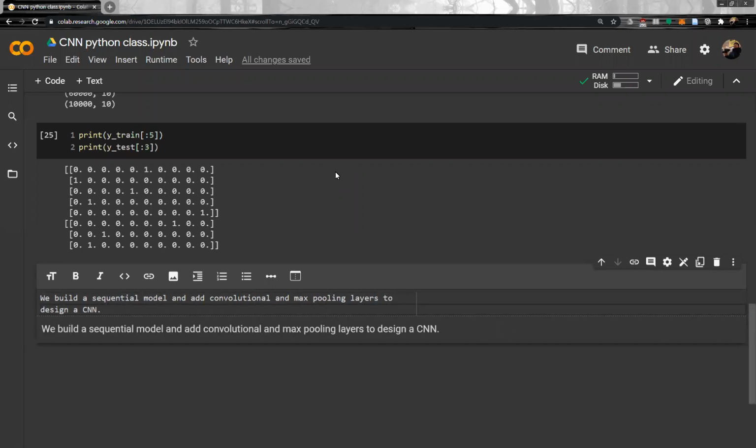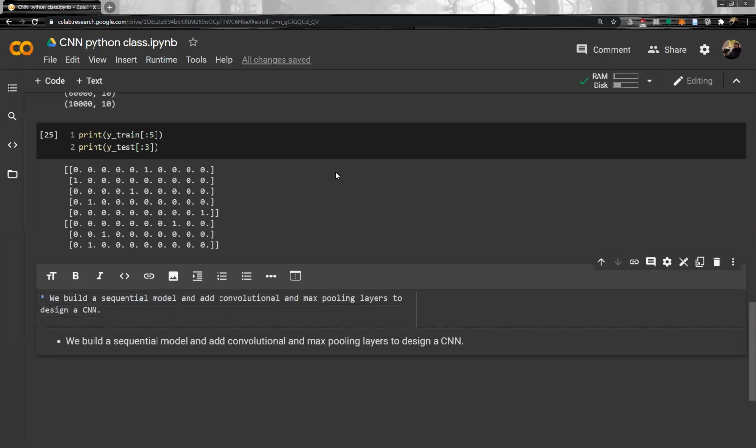And then second, we'll build a sequential model, and then the CNN. And then what we are gonna do next is we also have to drop some layers.